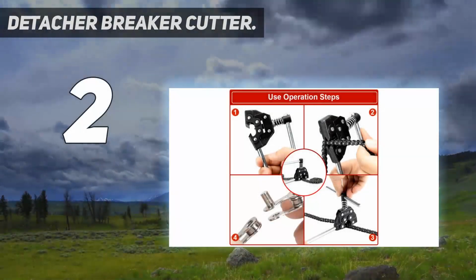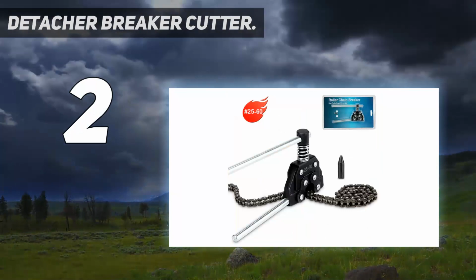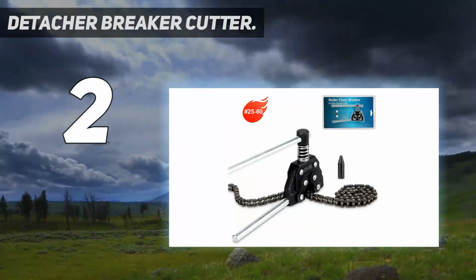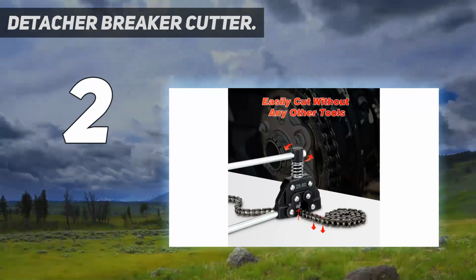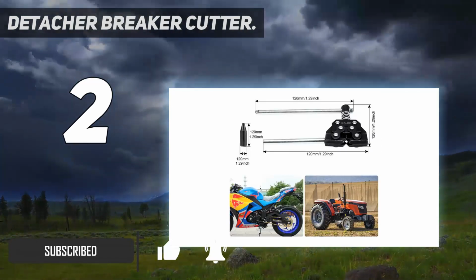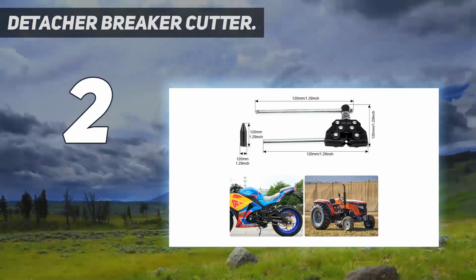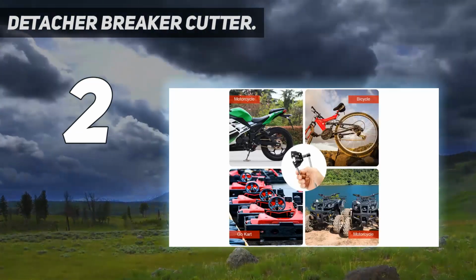Number 2 of my list. Detacher Breaker Cutter. There will be moments in your biking journey that you will break a chain in the middle of the road. If it is the master link that is broken, it will be easy for you to remove and replace it with a new one. If it is the other links, then you will need a bike chain link removal tool such as this product from Xnansen to remove the other half of the broken link.